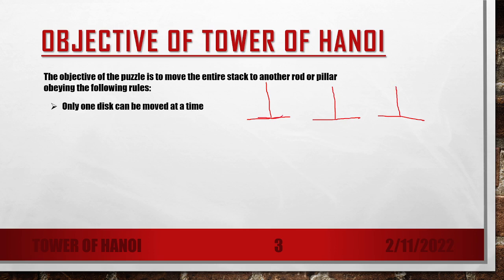And let us assume that this is one disk, this is another disk, and this is another disk. So we can move only this one disk. This is number one disk. So we can move this disk from this tower to any of the two towers. We can move only one disk at a time; in one move, we cannot move more than one disk. So it is our first rule.